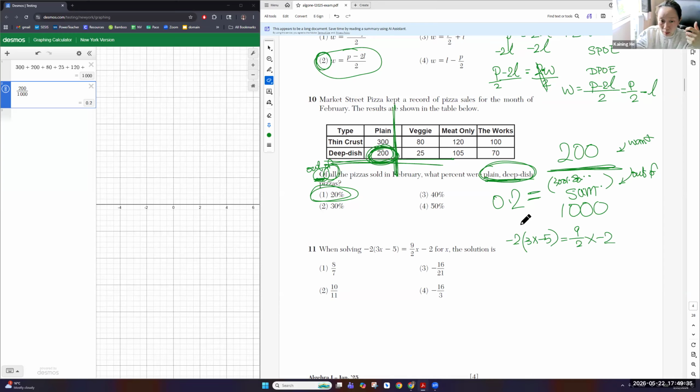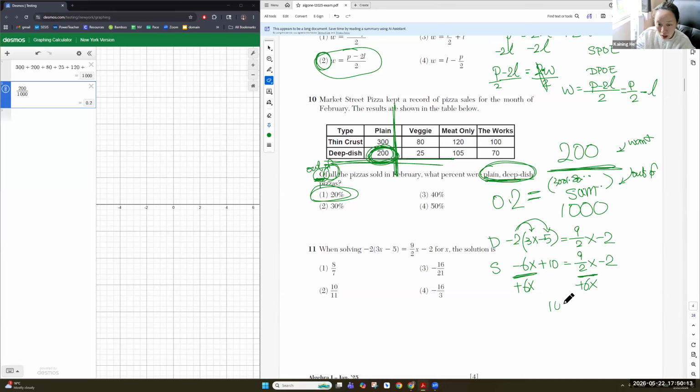So according to DCSP, I'm going to do a distribution. That's my D. I have a negative 6x plus 10 equals 9 over 2 x minus 2. All right, C, nothing. So S, picking on a smaller variable, or pick one variable, doing subtraction properties of equality, or maybe addition properties of equality. Doesn't matter which one. In here, I see a negative number and a positive number, so I'm going to choose the negative number to get rid of. So I do addition of 6x and addition of 6x.